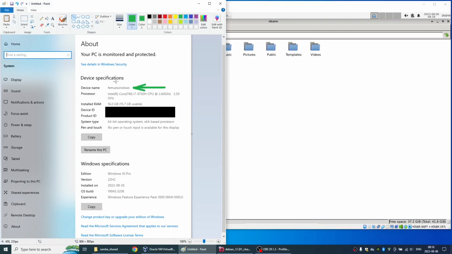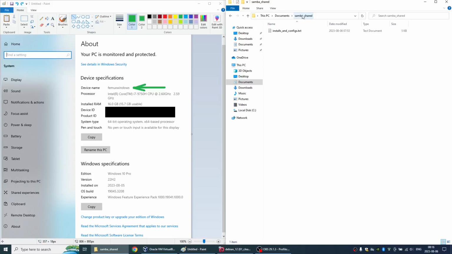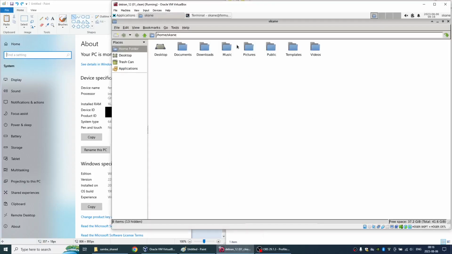And it will help us to connect to the host system. So you see here, my host system is called Finmux Windows, and I have enabled Samba on the host system in Windows, and I have shared some resources.